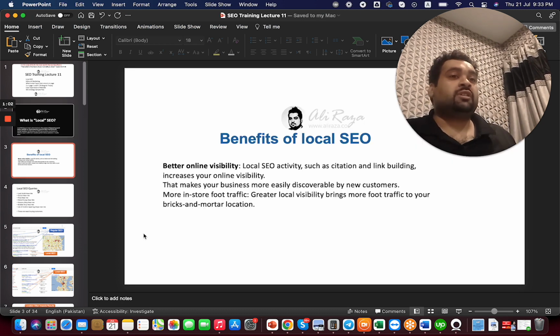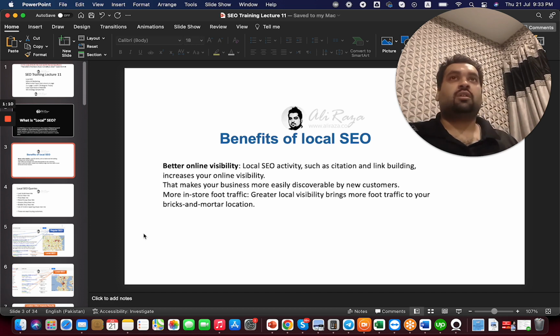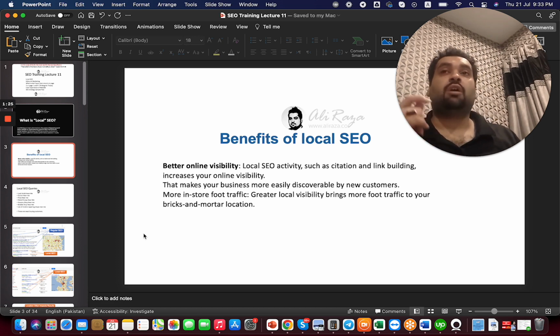So local SEO can give you better rankings over the national results. Let's say there is someone who is a national doctor and promotes his website all around the country, but when you search for a doctor near me, your result will appear above his result, because you are doing local SEO. So local SEO is good.